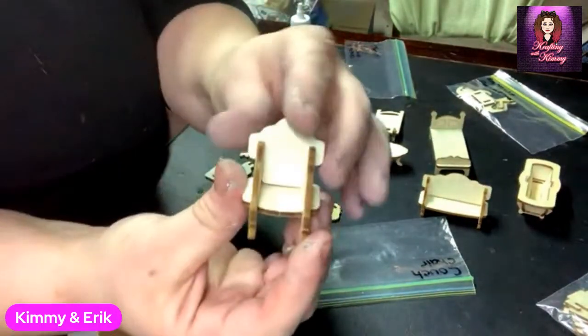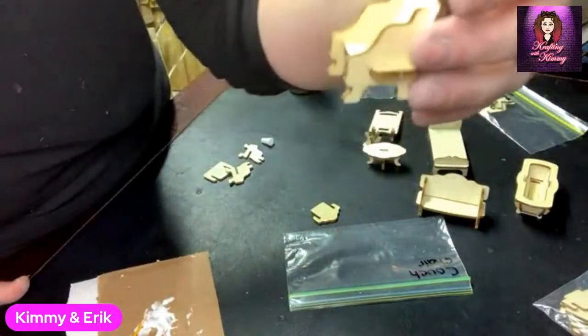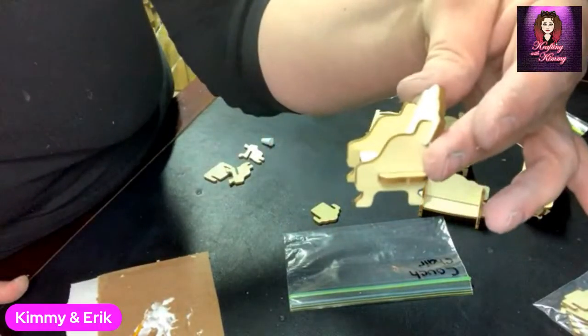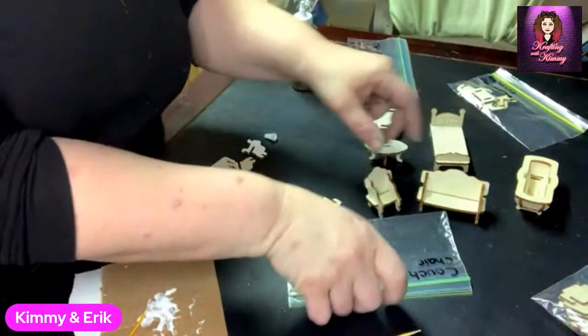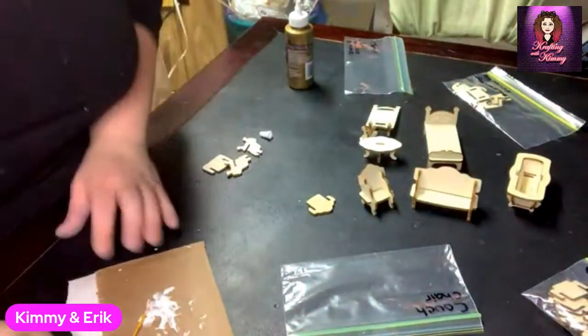All right. And look at that little chair. Isn't that super cute? I love the detail in it. So there's like our little living room set. And we have one more to build.